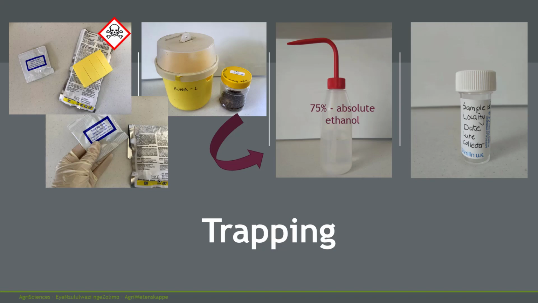Note any observations in the field about your trap, such as if it is missing, damaged, or has been moved. Any information that is relevant to explain the trapping data is important. Each trap sample should be kept separate. If you caught nothing, please note down 0. Do not leave the field blank. Keep the samples cool and process them as soon as possible. If you cannot process a sample soon after collection, store them in 75% ethanol.